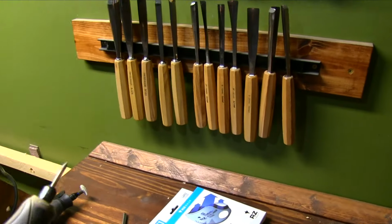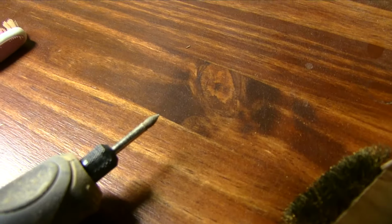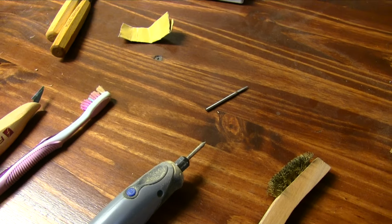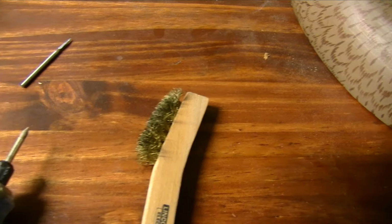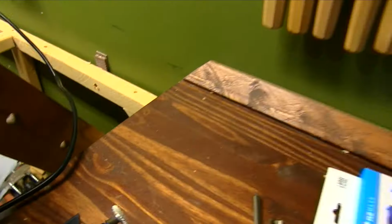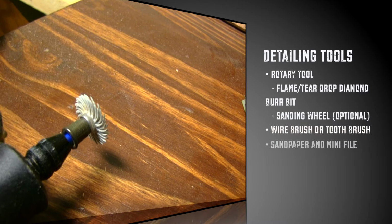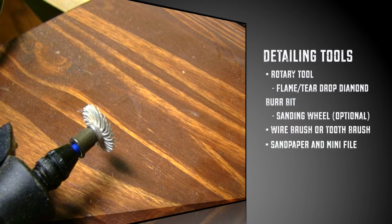So after it's blocked out, I transition to my Dremel. I primarily use this bit. It's a teardrop or a flame diamond burr bit. After I Dremel the pine needles, then I usually clean it up. Sometimes I'll use a wire brush that helps, otherwise just a standard toothbrush, sandpaper, file. If you don't have this, it's not that big of a deal, but this sanding wheel is honestly huge and it speeds up the process. Instead of using your file or your sandpaper, I just use this.